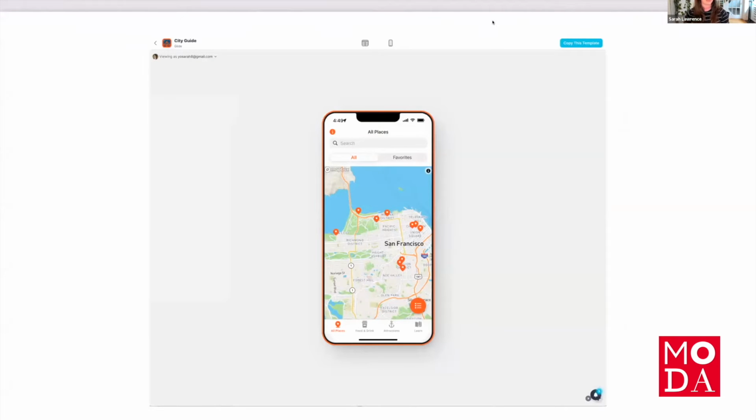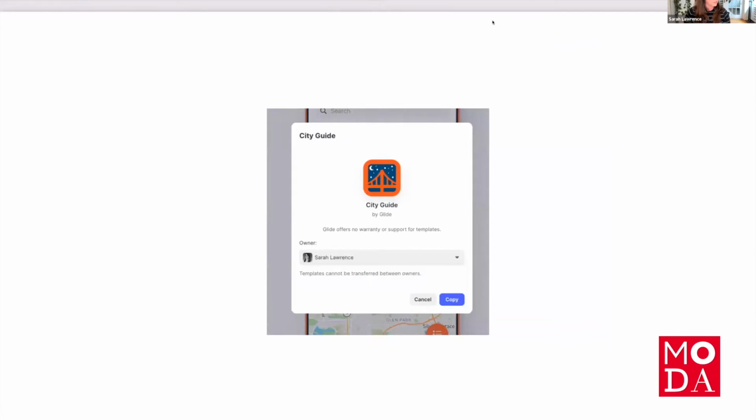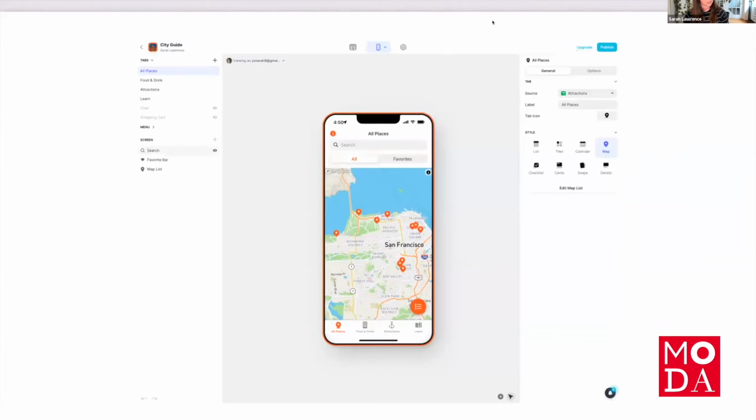So when you make a copy of the template and you open it in, it will go ahead and populate all the different pages. It will make you a Google spreadsheet with all this content. It will get all the little bells and whistles set up for you. And this is what it will look like. Okay, so you're going to preview it. Then you're going to say copy. Then it's going to look like this. And then you have your editing page and all your stuff that you can see.